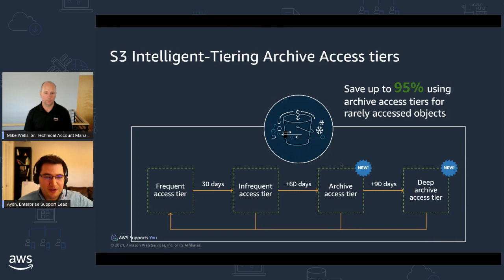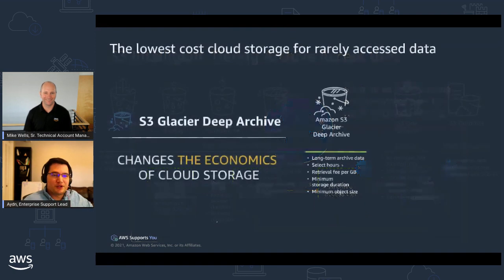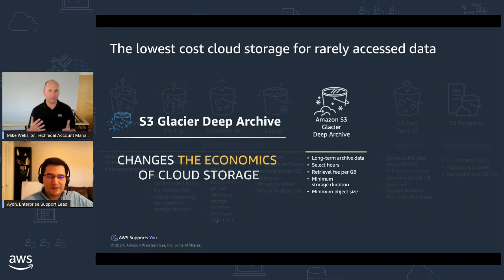Let's bring it over to you, Mike, for some extra color there. Hopefully 95% savings kind of grabbed your attention to talk about this a little bit further. S3 Glacier Deep Archive is the lowest cost storage option available in the cloud, even lower than you can find on-premise tape. This means that you no longer have to manage tape.